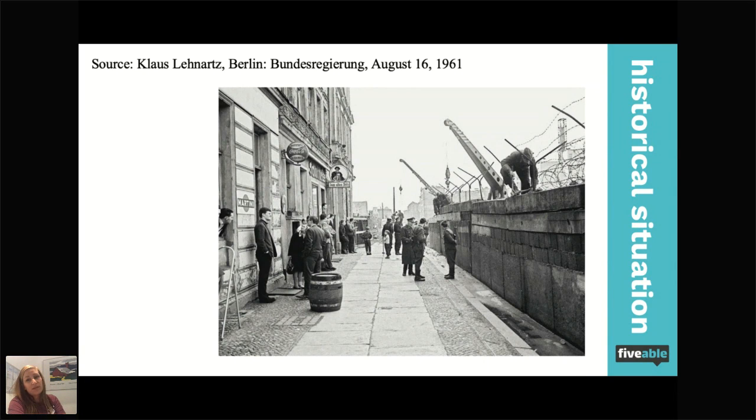And if you know something a little bit about the Cold War or the end of World War II, you'll know that Berlin, the capital, was divided: East under control of the Soviet Union and West, which was democratic and free at that point. So what we have is this division. So knowing that this is the construction of the Berlin Wall in 1961, we're going to attempt to situate it or put it into what's going on in this time period.